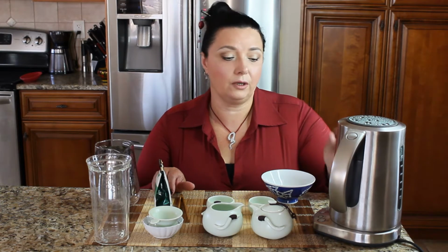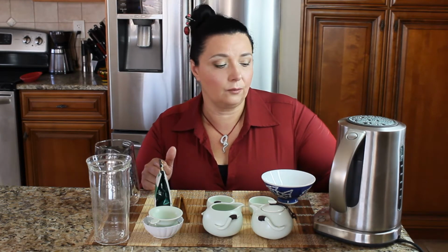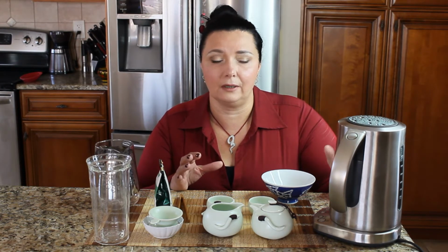To brew Pu Erh tea, we're going to need boiling water, and the water should be kept at about 195 to 200 degrees Fahrenheit. When you boil water for Pu Erh tea, it has to come to the boil, and after that, do not let it boil for a long time. Just turn your kettle off, unless you have a kettle like mine, which has a temperature selection on it, and there's one button that just says black tea. It will stop the boiling process when the water reaches that temperature.